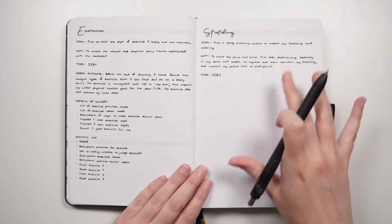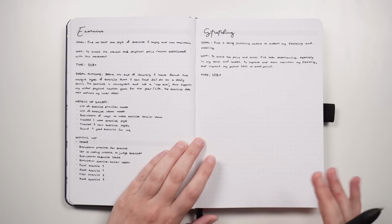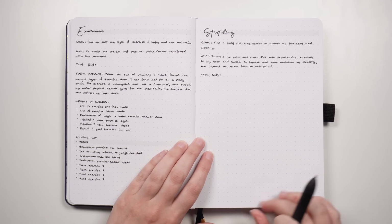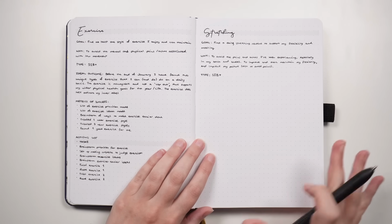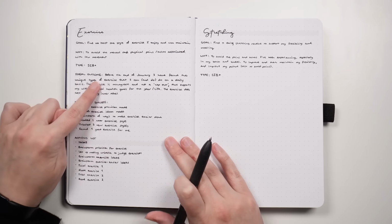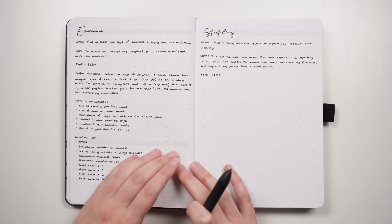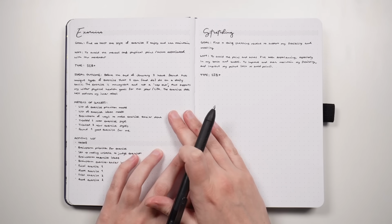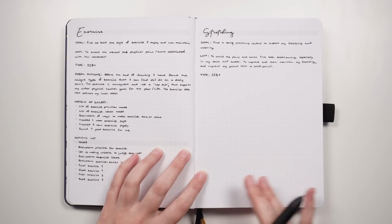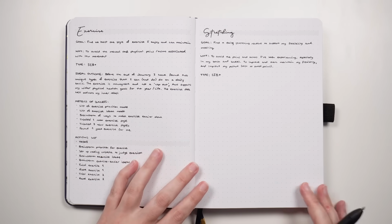Now, while this first stuff is pretty much the same for any goal that I tackle, the steps that follow can sometimes change, whether that be in terms of which steps I'm actually doing or which order they get done in. In general though, the steps include figuring out an ideal outcome. So for the time frame that you're working on the goal, what would the best version of the outcome of this goal be? Of course, this very much depends on the time frame for the goal in general, because something long term is going to have a much bigger outcome typically than something that's short term.